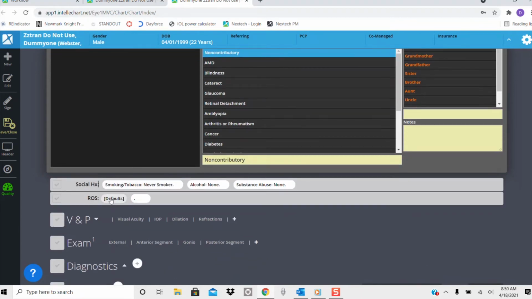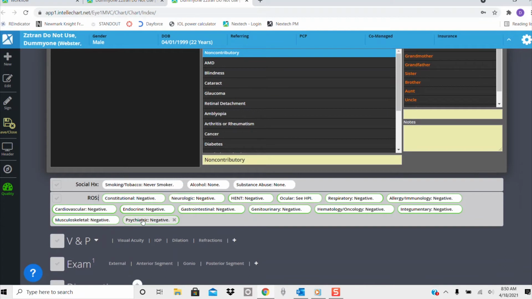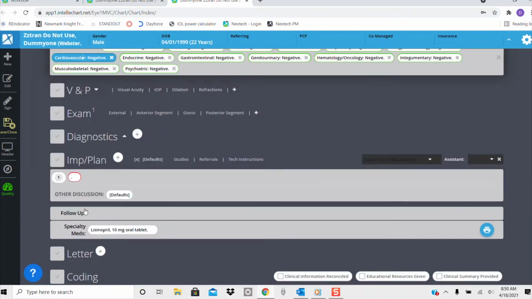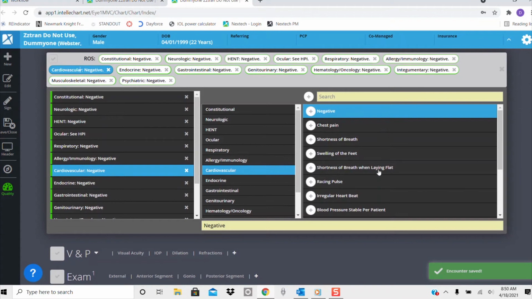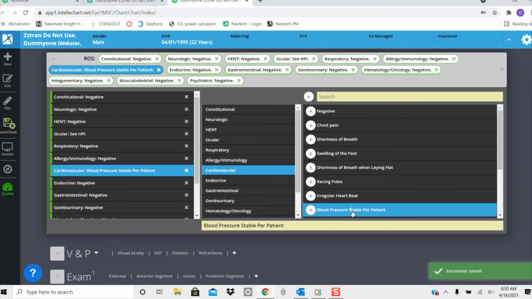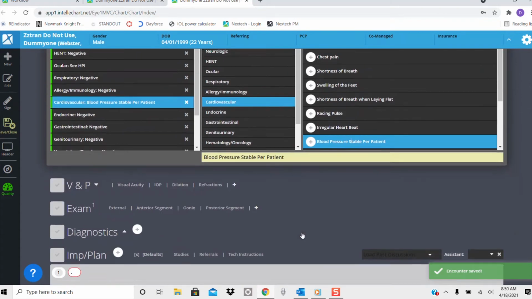Review of systems, which is put on default since the patient is hypertensive. Go to cardiovascular. Now just go down to blood pressure stable.